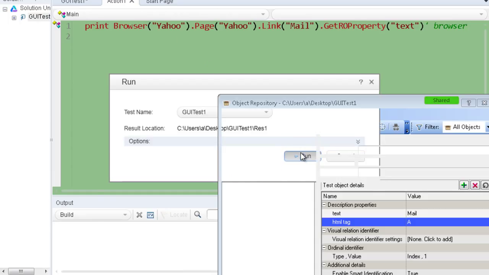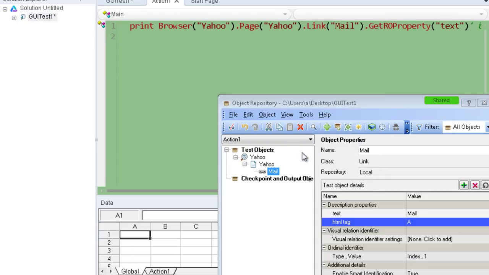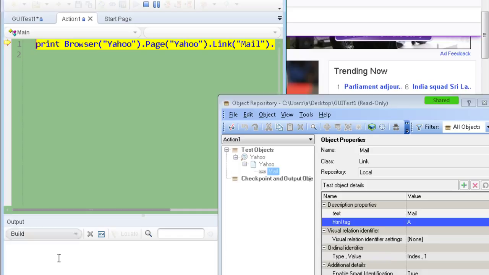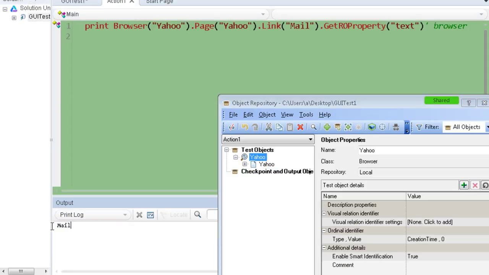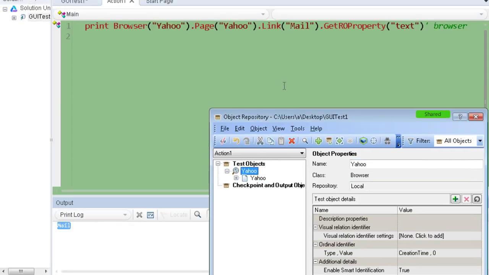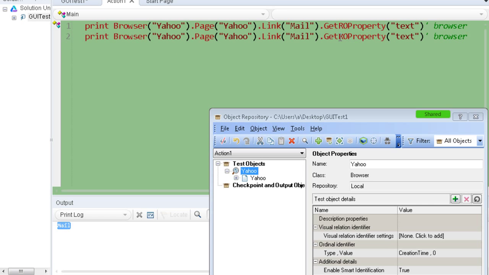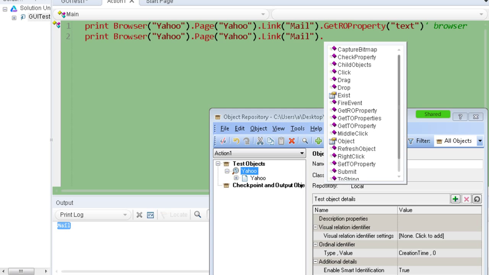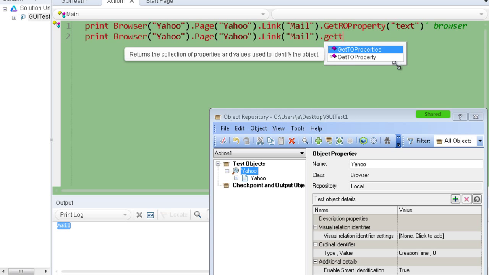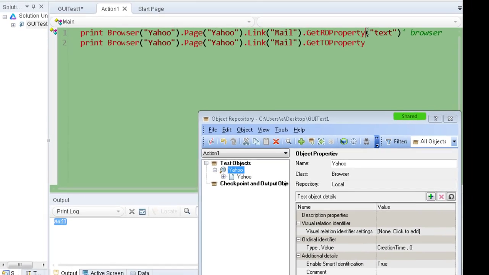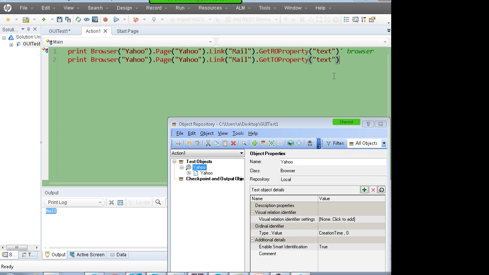So this will bring from the browser and it will print it. If I run this code, see, it is printing mail out here. It is bringing it from the application. But if I write the same line and instead of GetROProperty, I write GetTOProperty, text, which is stored in the object repository, this will bring it from the object repository.